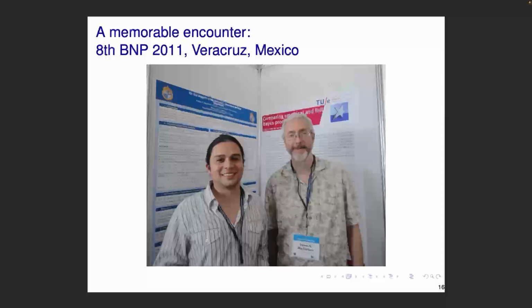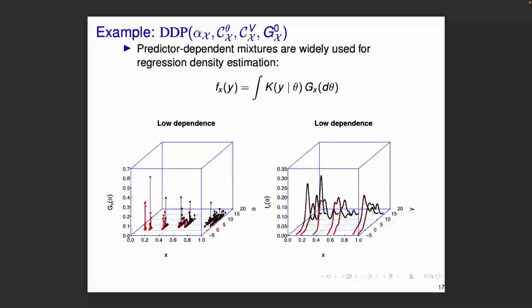Now, the next step is, okay, we have some idea of the support for the DDP, but what if we use it now in a mixture model? Here, this is the same realization that we had before, but now we are computing the mixing distribution through a Gaussian kernel. So we are basically mapping this process to this new space of densities.